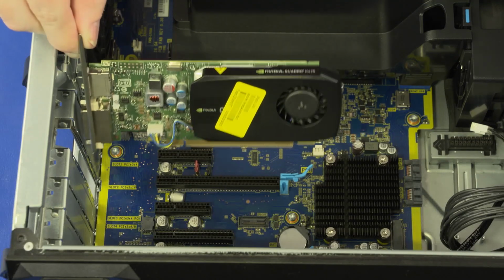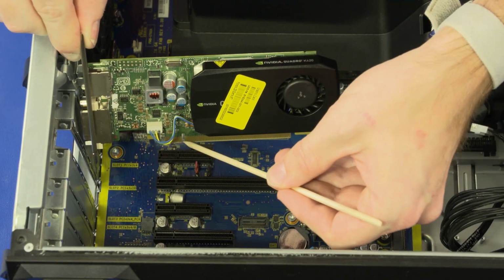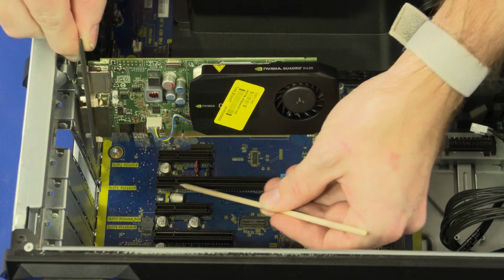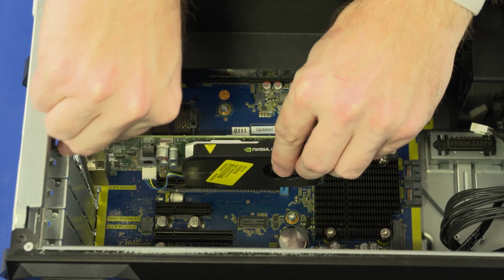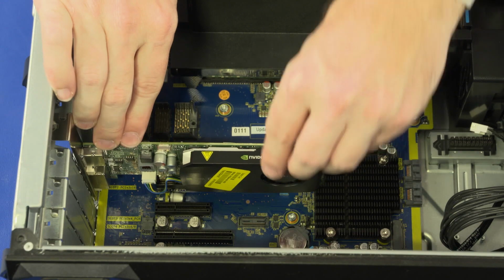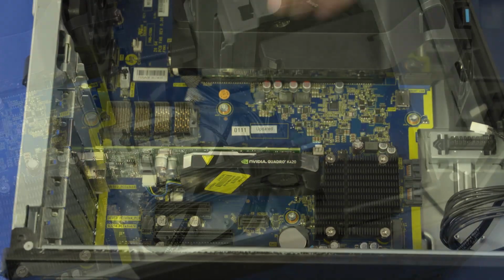Replacement. Align the graphics card with the PCIe slot on the system board and insert the graphics card. Press down on the graphics card until the locking tab locks and the graphics card is fully seated.